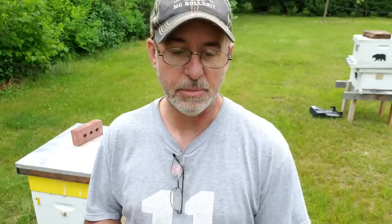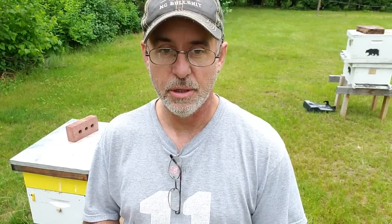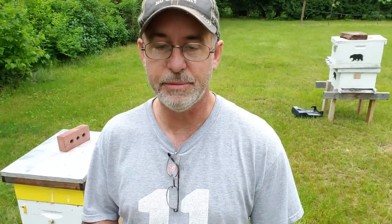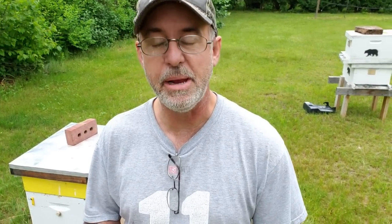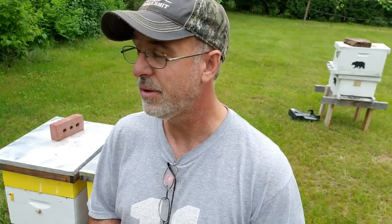I'm sacrificing my other colonies that I have, my packages. I'm pulling out a frame of brood every 5 days or so to create mating nukes. I don't know if I'm going to have enough to throw a frame or two of brood in each one of these. They could definitely use it if I want any honey out of these colonies.